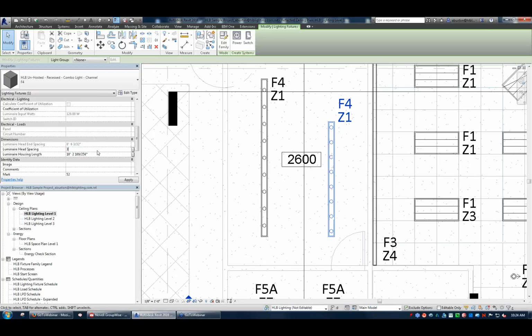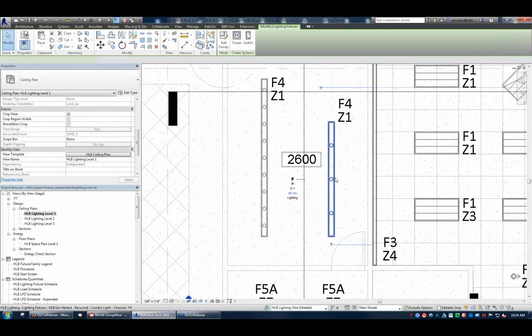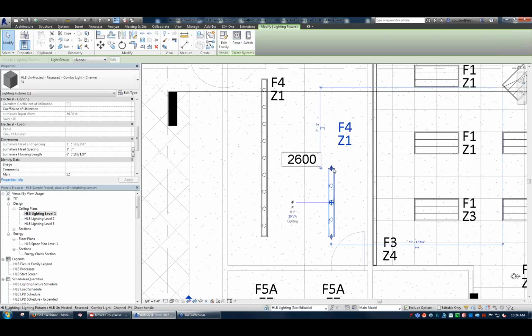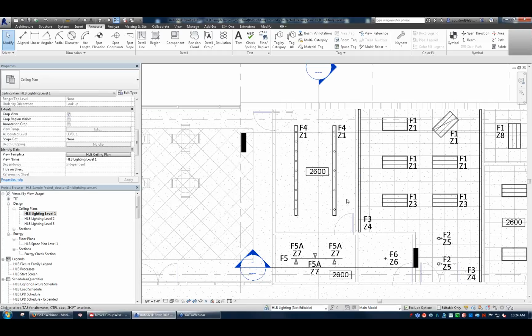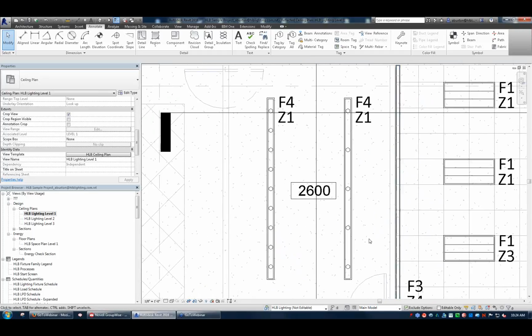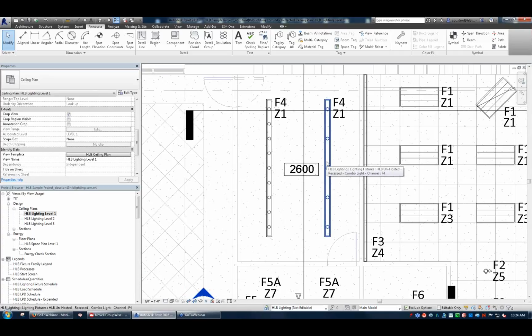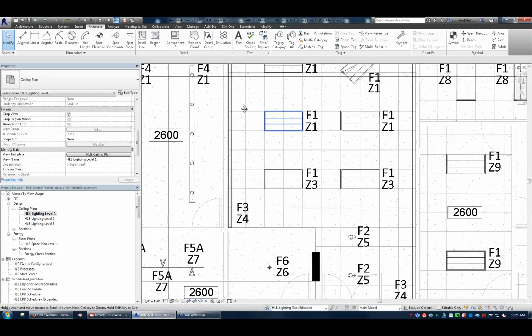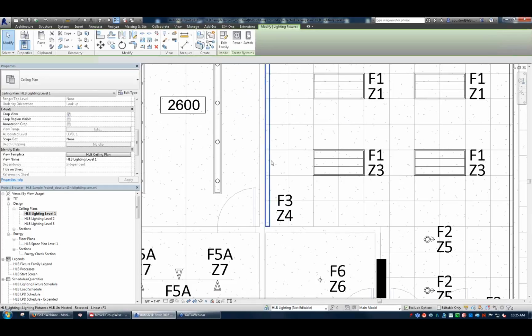If I were to increase this to 3 feet, now you can see it respaced and shows the number of heads you got there. Again, you can vary this, and it will automatically recalculate the number. So that's our combo light family. That's pretty much all there is that's different from the standard families. However, it does bring us to another type of family, which is more common, which is just our typical linear family. So in this case, I have this recessed slot, F3.